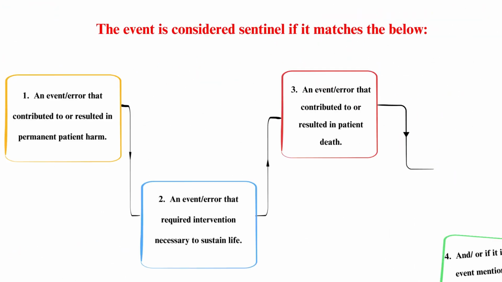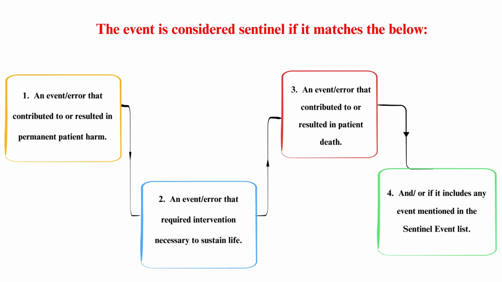Furthermore, the event is considered sentinel if it matches the below. 1. An event or error that contributed to or resulted in permanent patient harm. 2. An event or error that required intervention necessary to sustain life. 3. An event or error that contributed to or resulted in patient death. 4. If it includes any event mentioned in the sentinel event list that will be discussed soon.